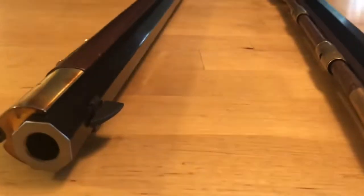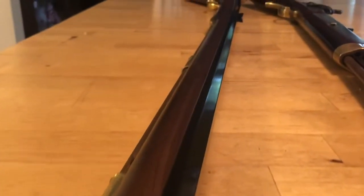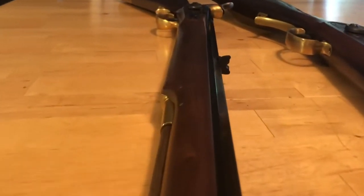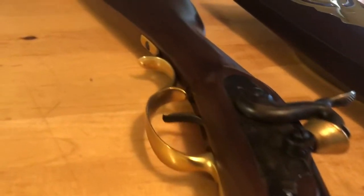Just lots of fun, guys. Lots of fun. And now you know why they call it a long rifle.